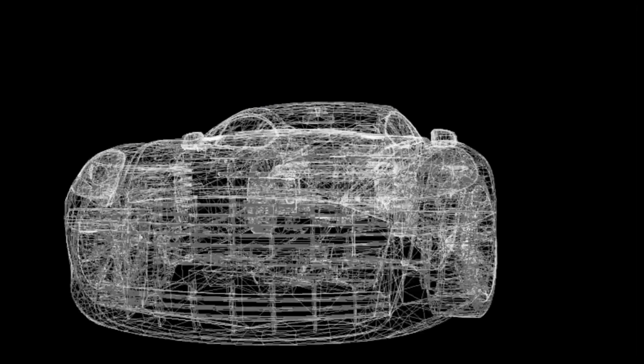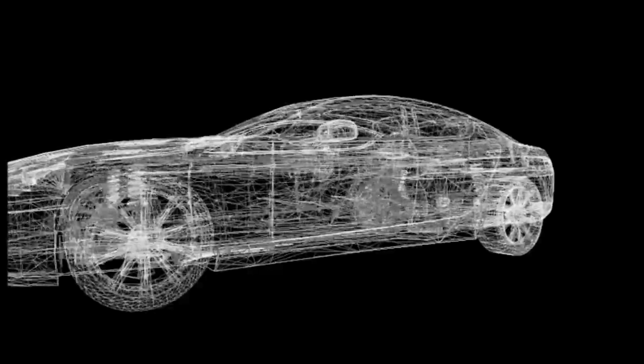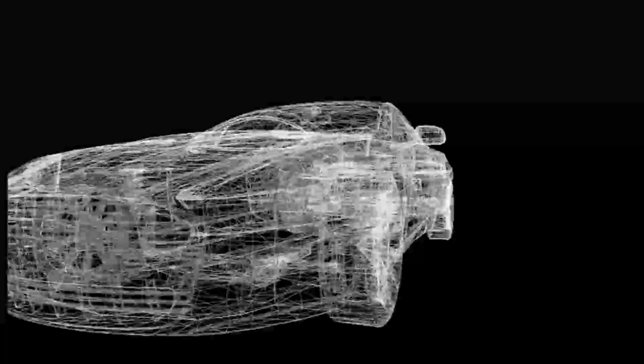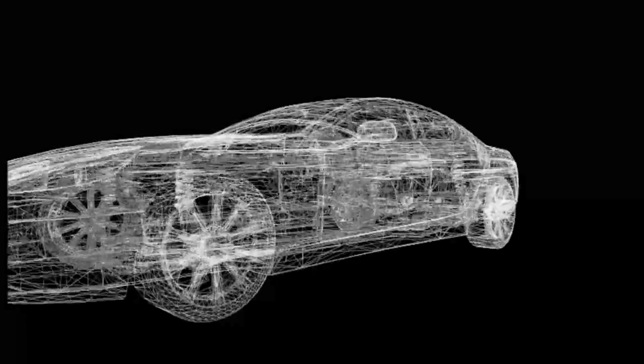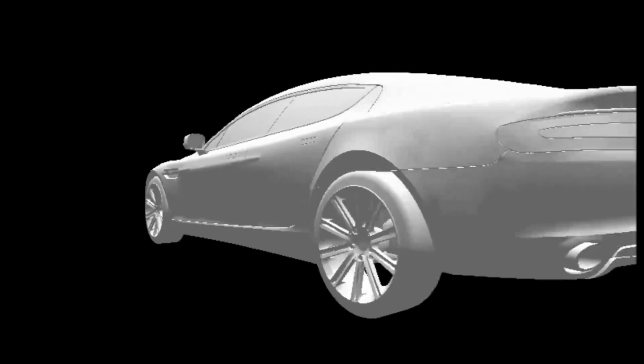What you see here is the wireframe version, and as soon as we load the vertex normals, we can reflect light off of it. If you end up with something like this, then you forgot to turn the lights on. Once you turn the lights on, you'll begin to see the surfaces and how light reflects off of them, and the model will appear something like this.